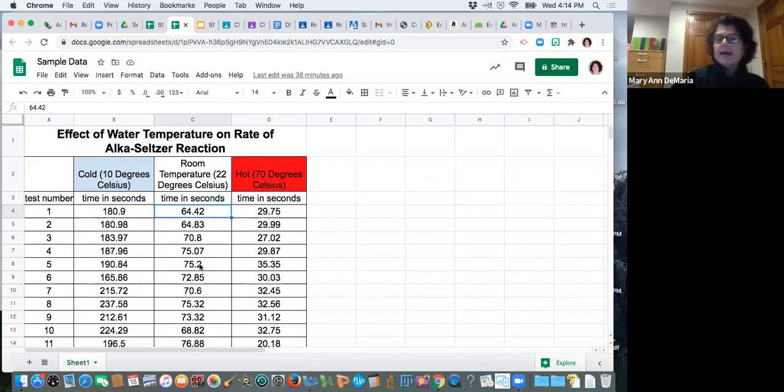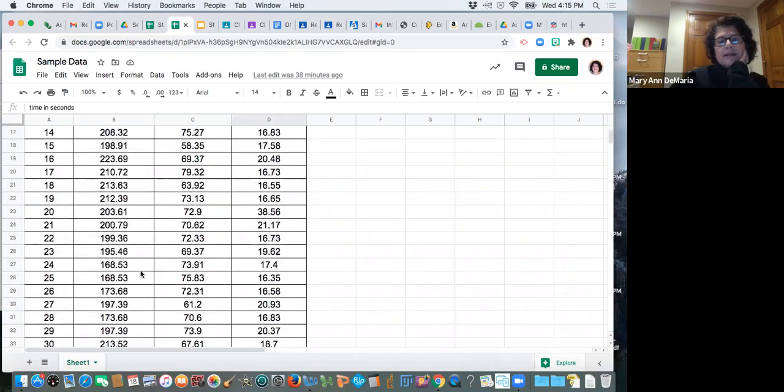But again, that takes them synthesizing all the data into one place, and mistakes can be made there. The other thing with these kinds of data is, notice the time: make sure that if they're doing any time data, it's all in the same units, because sometimes stopwatches will do minutes and then seconds, and they've got to convert all of that to just one unit. It's either going to be minutes or seconds, but not both. So these data are all represented in seconds.